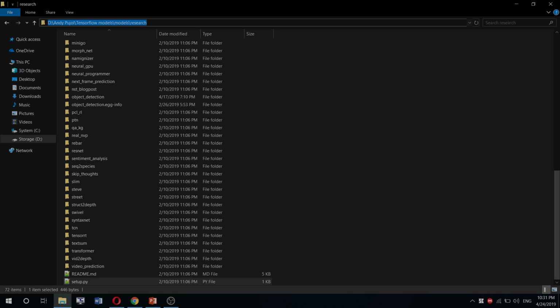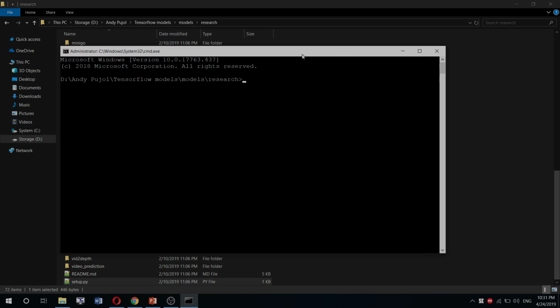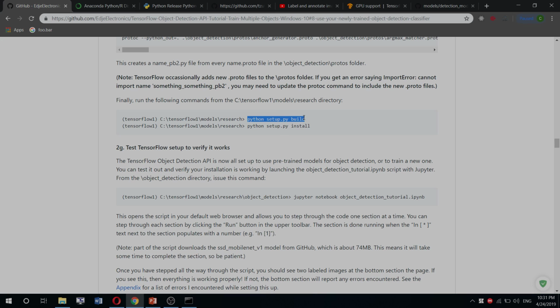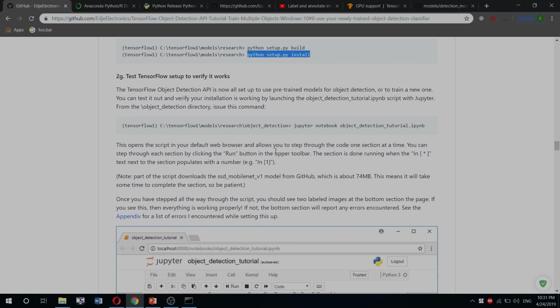What you need to do is run the command prompt or whatever terminal you use, and run these two: python setup.py build and install. What this will do is build the TensorFlow object detection API in here, and then install it in your machine.